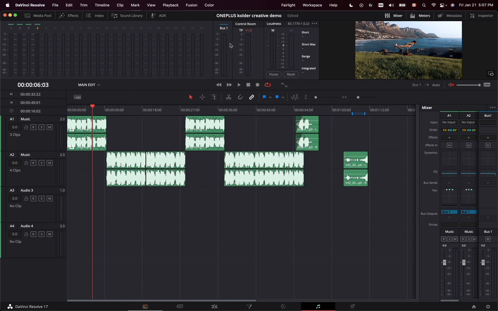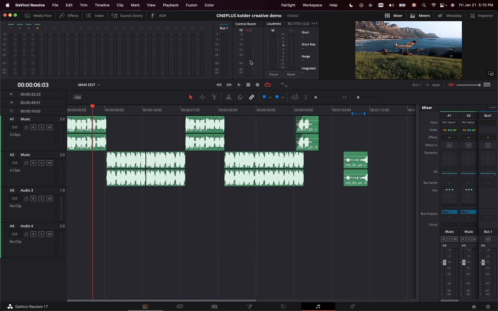So we're basically funneling a bunch of tracks into a bus, and any of the adjustments that we make on that bus apply to any of the tracks that we funneled into the bus. If that sounds complicated to you, don't worry about it at all. We're going to be breaking this down step by step in a separate video. For now, just know that buses are freaking awesome.